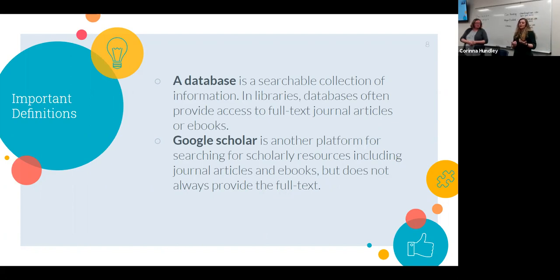And so Google Scholar is kind of what you might imagine it to be. It's just Google's search engine, but it specifically searches for academic resources. So a lot of those peer-reviewed journals and articles and even scholarly books you will find by searching within Google Scholar. But the one problem you will run into with Google Scholar, as you'll see when we go more in depth with that, is that a lot of times you'll run into a paywall.